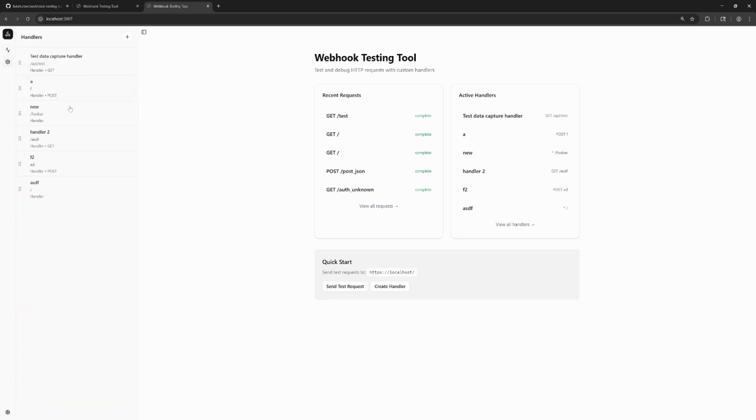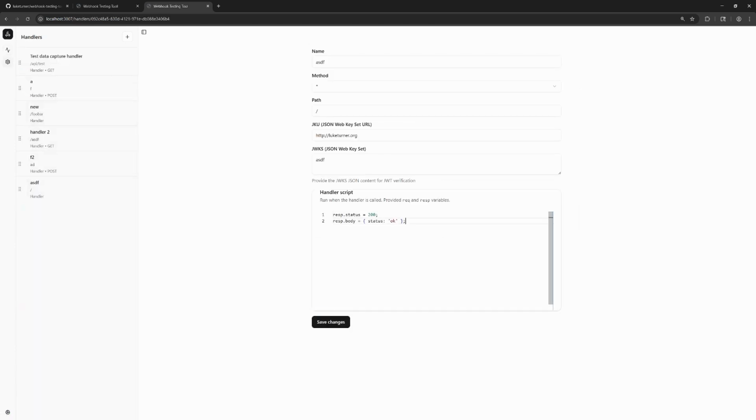Okay, so if I look at the handlers here now, I should be able to just open one. It doesn't really matter. And I should be able to throw new bad. And you can see I actually get this autocomplete where it knows that this is a type. Or if I do context dot request event dot, I get this nice autocomplete in here, which is great. This, by the way, is an embedded Monaco editor here. So that's why we've got this functionality in the editor. Okay, so that looks pretty good.